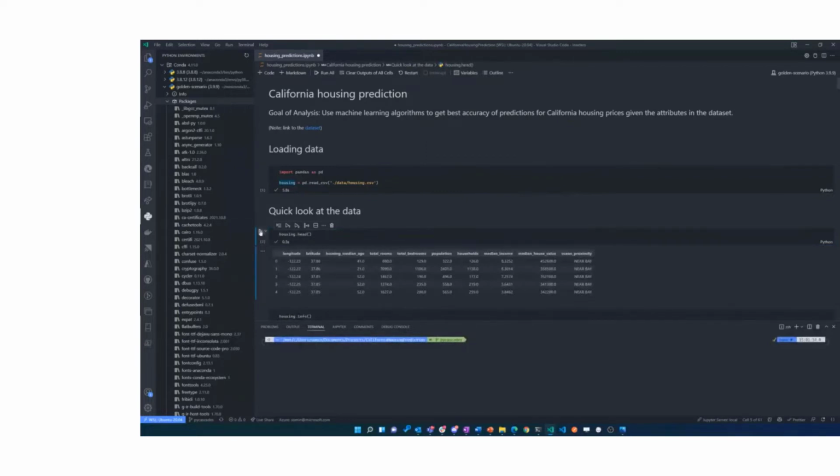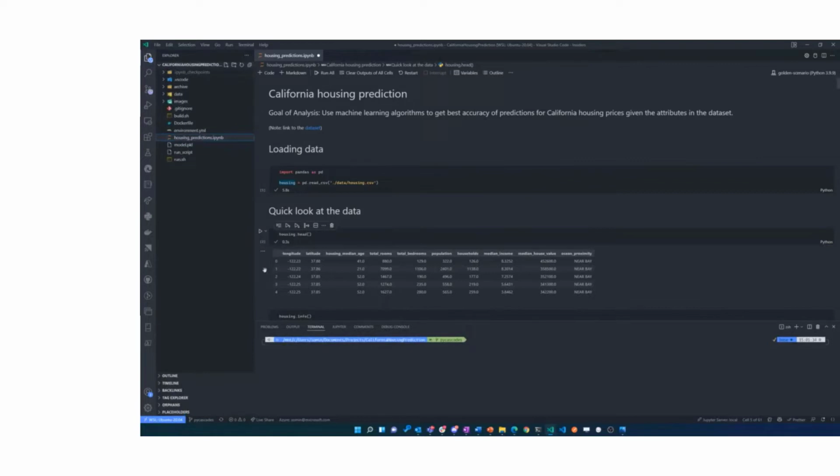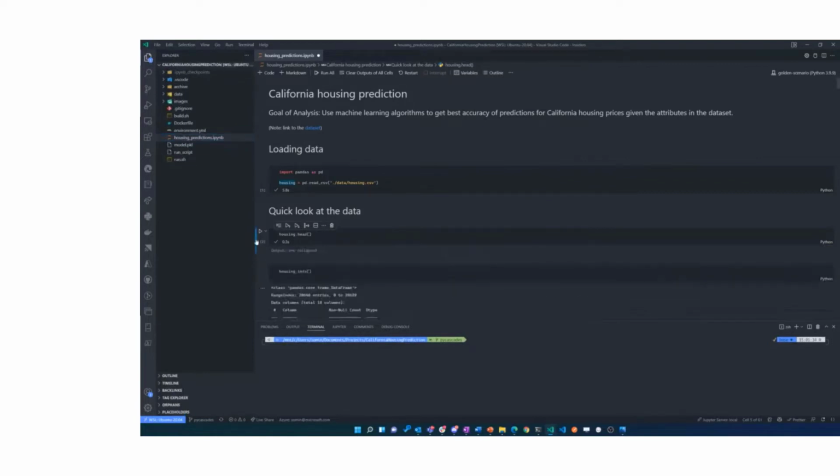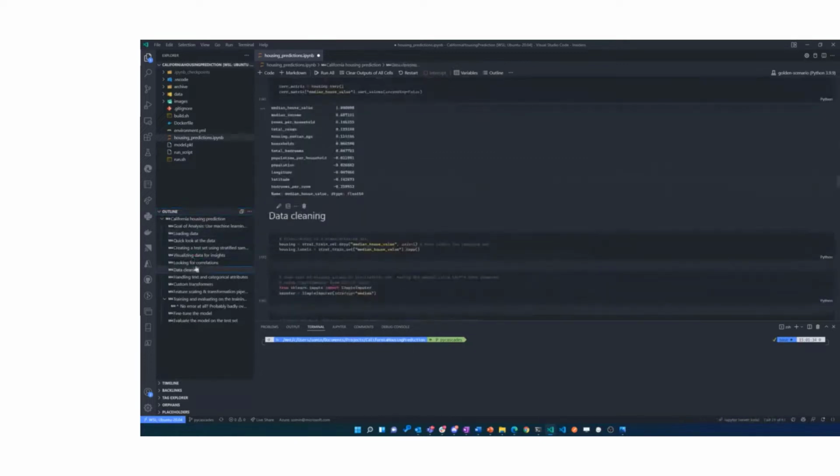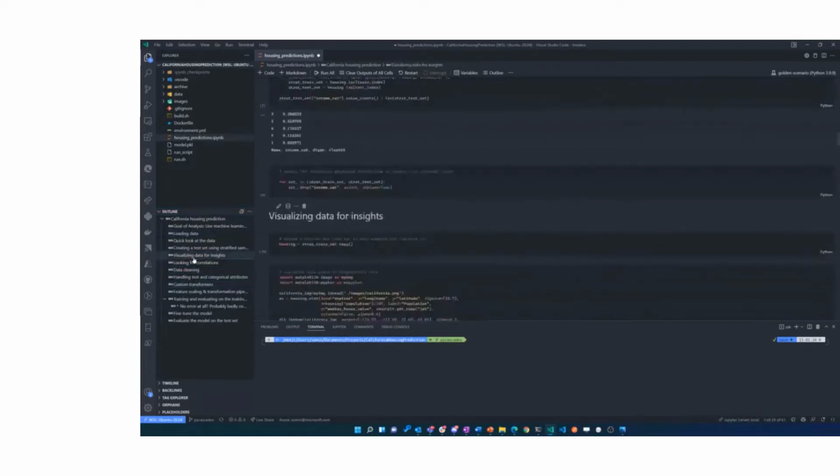With that, some other quick tidbits: you can collapse and uncollapse cells in Visual Studio Code Notebooks. If you click on these blue bars, which might be different colors for you depending on which theme you have set on VS Code. You can also look at the outline, which is basically a table of contents for your notebook, so you can jump to different sections in your notebooks, as you would in Jupyter Classic experiences as well.